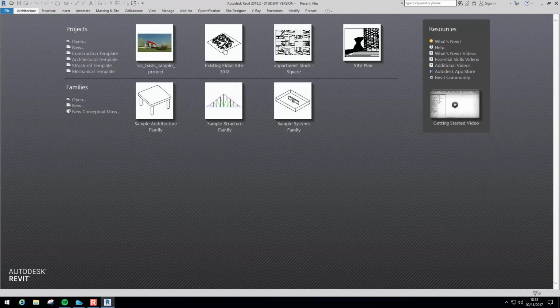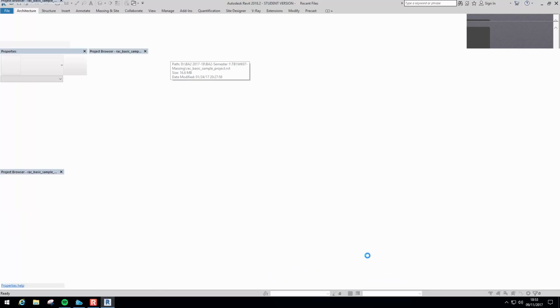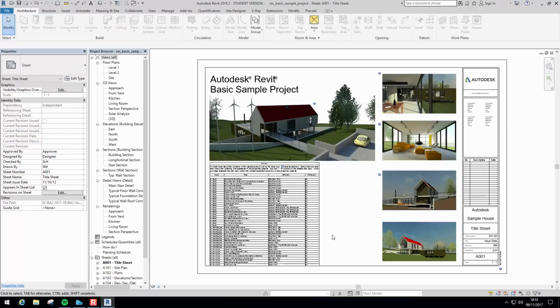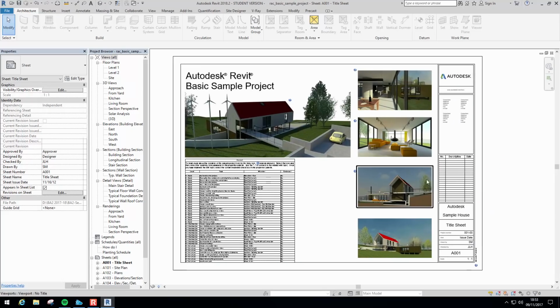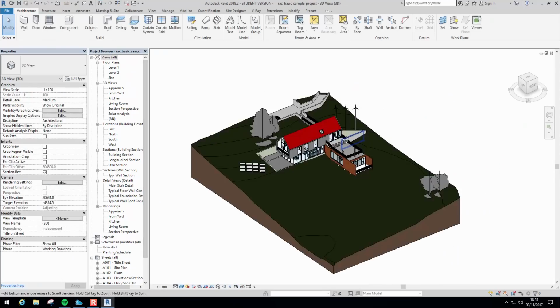These are the shortcuts to projects if you've previously opened them up. If this is the first time, you might have the sample project, and the sample project is just a demonstration of what Revit can do. If you don't have a shortcut to it, the file is going to be uploaded onto Moodle. So double click on it, click on the little tab up there, that's a 3D.